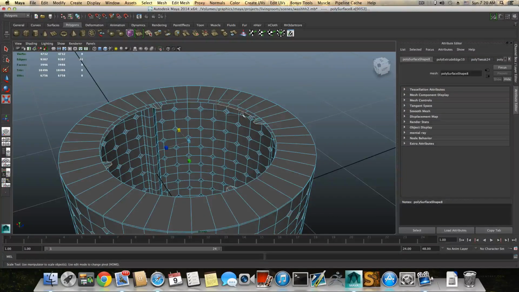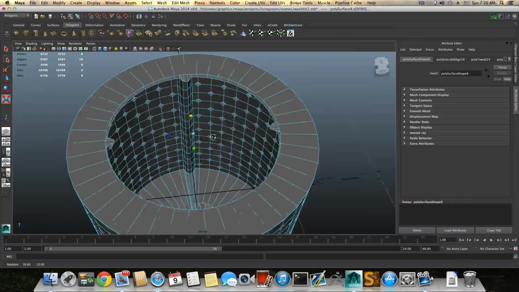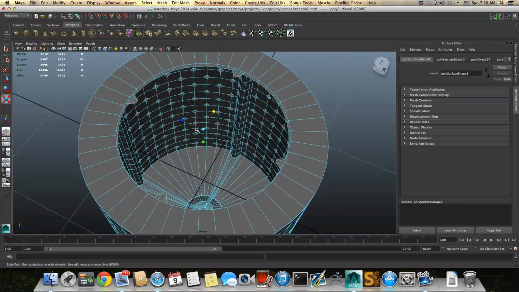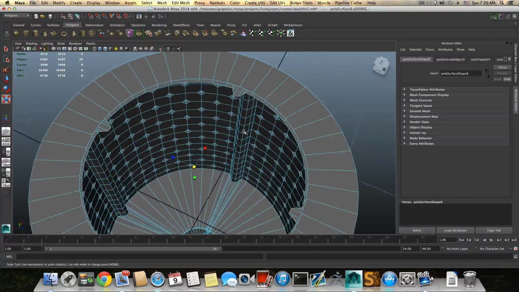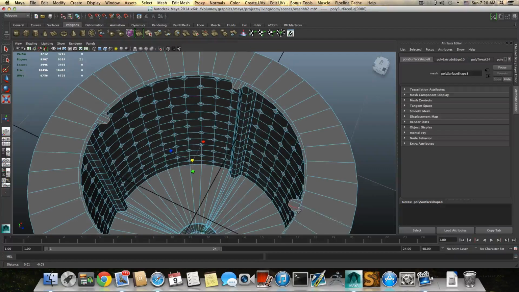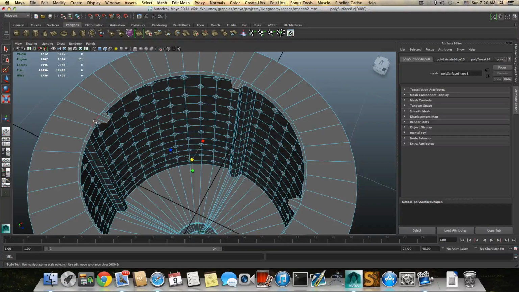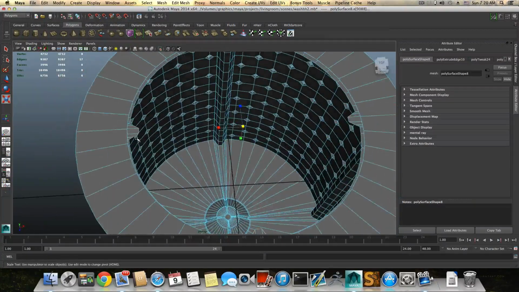Again, these, and then let's unselect these. It's like built from some 6 or 5 edges here, so I need to push them back. I will unselect those and push those.